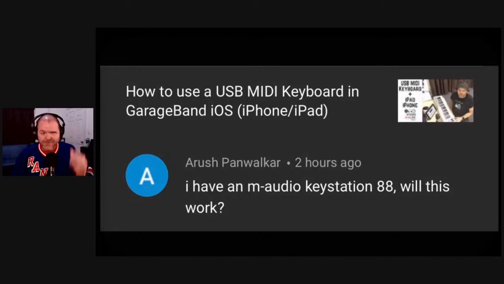Now, the challenge is that a lot of manufacturers don't actually say this is class compliant, and they definitely don't say this is not class compliant. So you do have to play a bit of a guessing game. You want to look for things like iPad compatible, iPhone compatible, iOS compatible, driver free, driverless mode. Those are the sort of things that are going to help you know whether the thing you're using can plug in and be used with your device. So hopefully that helps you and anyone else who's considering connecting up something. I mean, if you have it, just plug it in and find out.